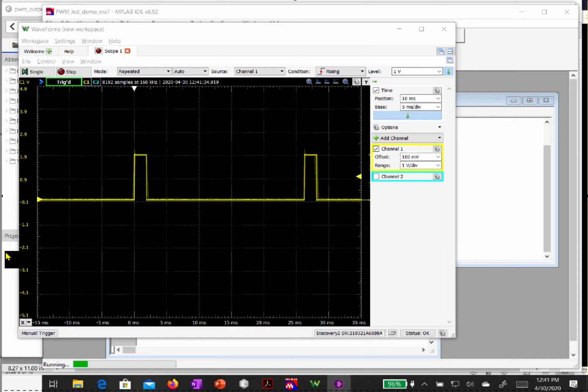Okay, so notice as I'm increasing the pulse width, it's still a little too far away, but it is getting brighter and brighter. And maybe if I had something black behind there.